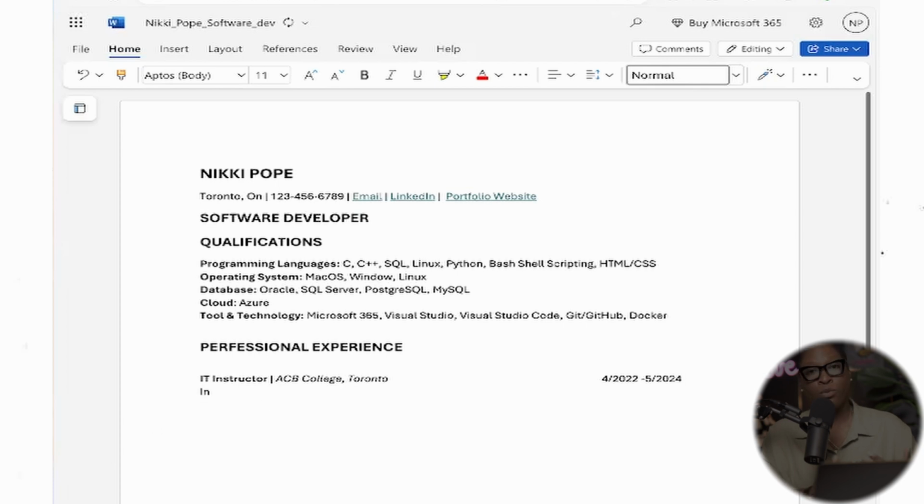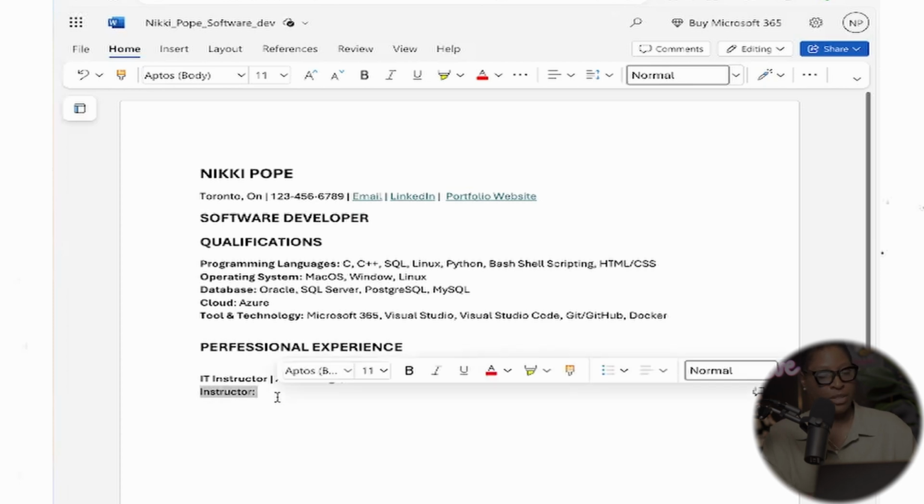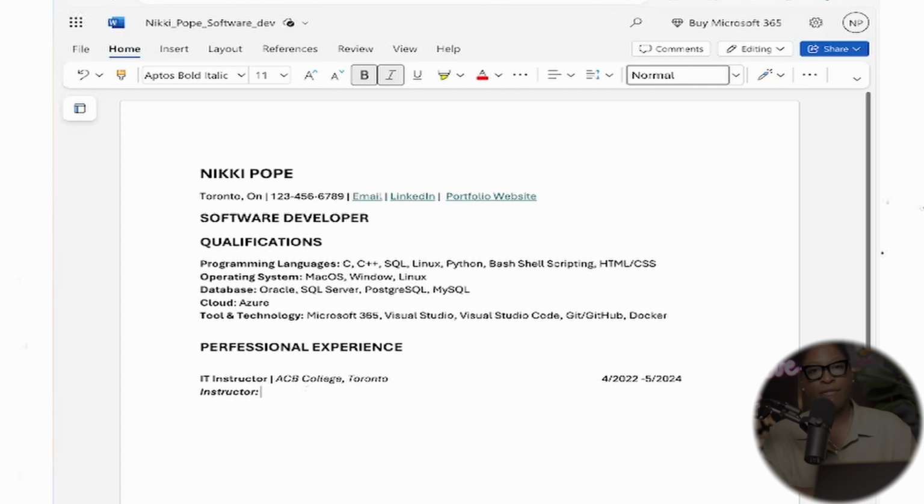Under it should be the role that you had while working for that company. So here I'm going to say instructor. I'm going to make this bold, and I'm also going to make it italic. And for this part, you just have to say what you did while you were in this role. So I'm going to say developed and delivered comprehensive course content in database administration, data analytics, Linux, and SQL.